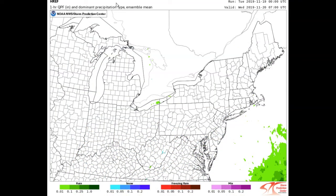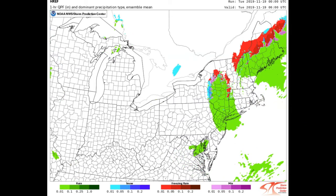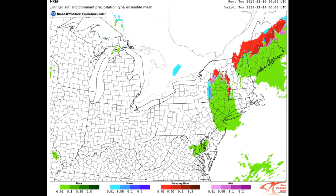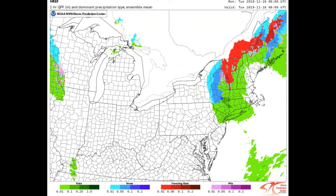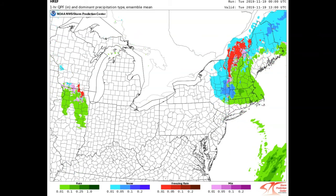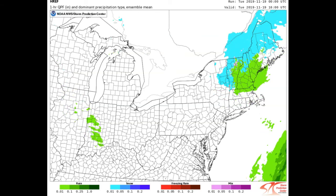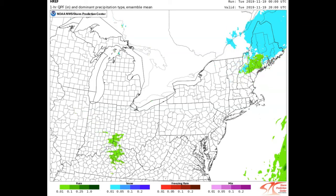So we're going to start with the HREF. And first things first, we're going to see right up to the time here. This is 789Z. This is 4 o'clock this morning. So you can see how two different shields from two separate weather systems are sort of closing in and coming together, and thus we're looking at generally freezing rain. So just carry that a little bit further here. This is 7 o'clock this morning, 8, 9, 10, 11. That's noon, 1 o'clock, and by 1 o'clock things are going to start to settle out and work north.